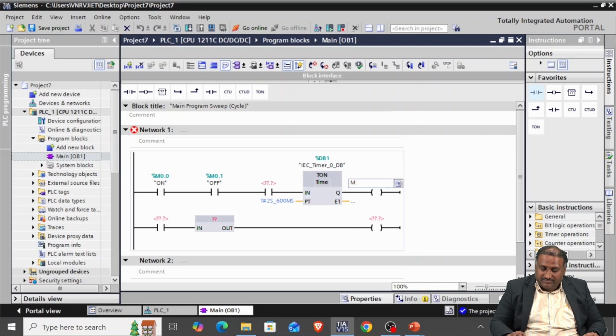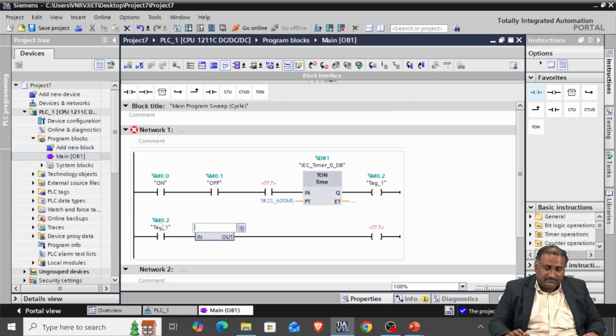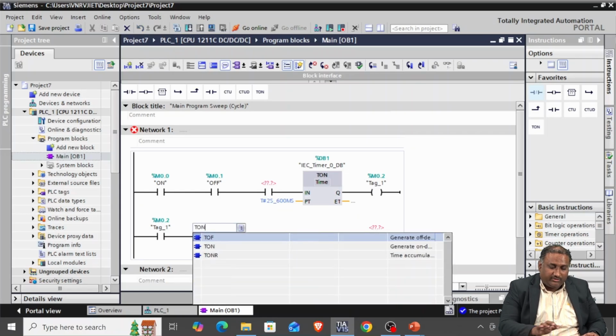Here I am taking a memory address again, M2.0. This output is used to trigger this one. Here also I am taking an on timer.